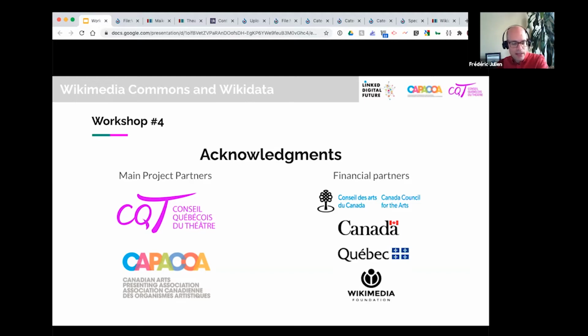Let's say I've got a Wikidata item with a photo of a person, but that photo is now like 20 years old, and I've got newer ones that I could upload to Wikimedia and make available on Wikidata as well. How many photos should I put in a Wikidata item? Should I really remove the previous one and only leave the most recent ones? How should I deal with that?